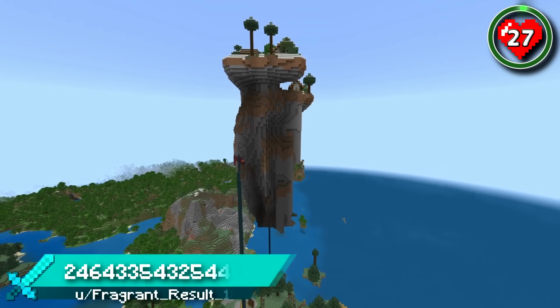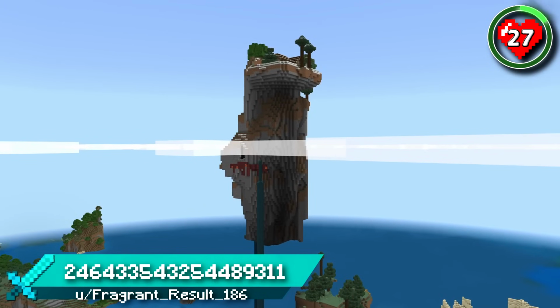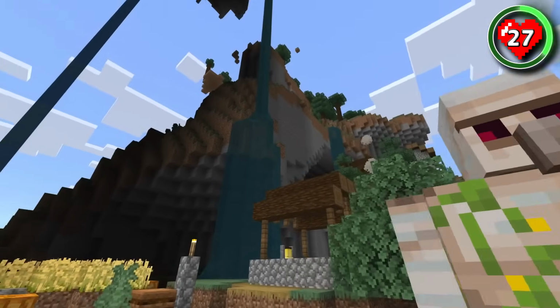If I were to tell you that you could spawn on a floating chunk of blocks, where village houses are suspended high above the world, with cascading waterfalls creating natural elevators to the rest of the village below, you probably wouldn't believe me.